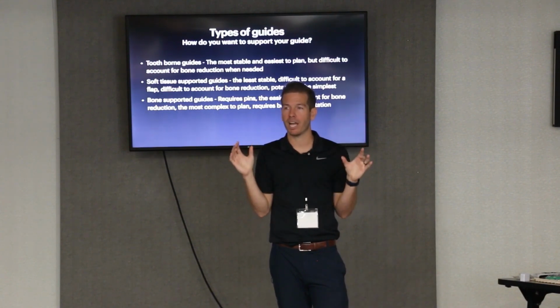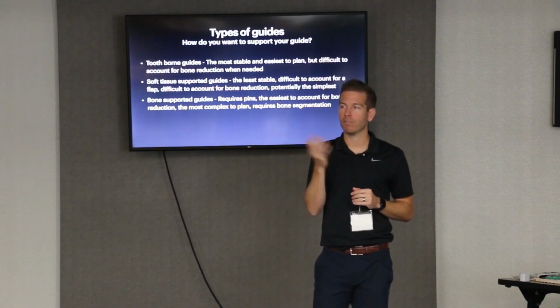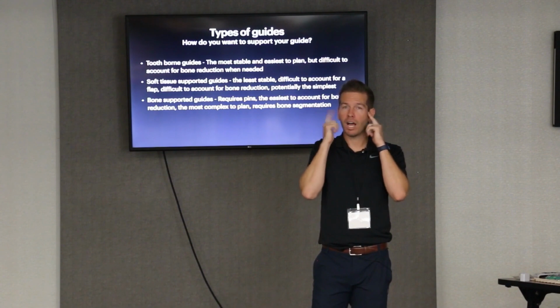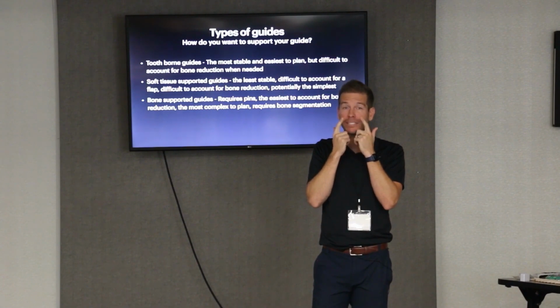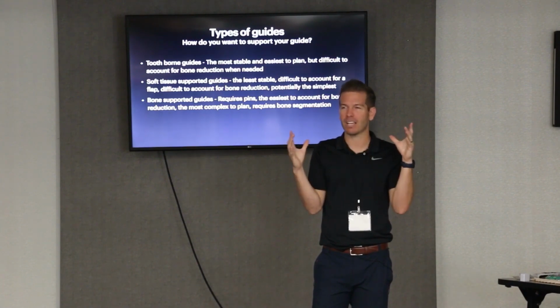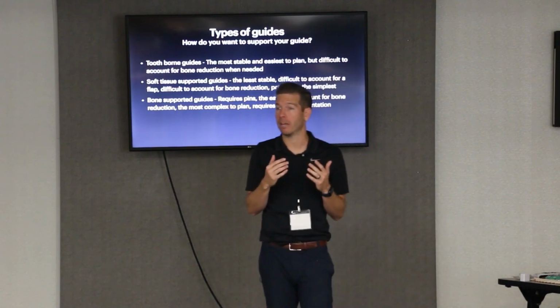to support that guide? So the case that we're going to do, for Latoya's case, she's got all 14 teeth. So think about, I'm going to leave the second molars. I'm going to leave the canines, because typically we're not putting implants in the canine sockets because it's a big socket with a thin buccal plate. It's just not a good place for an immediate implant usually, or generally you're not putting them in there.